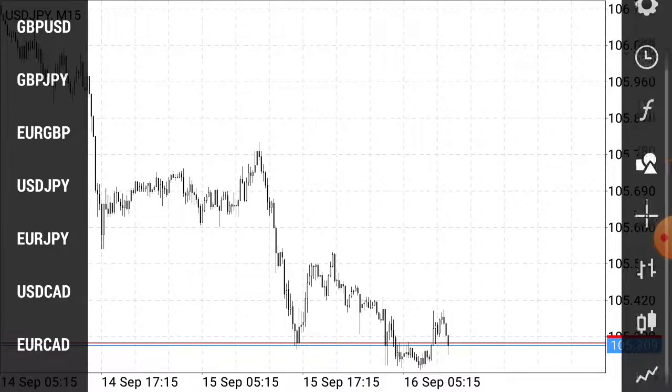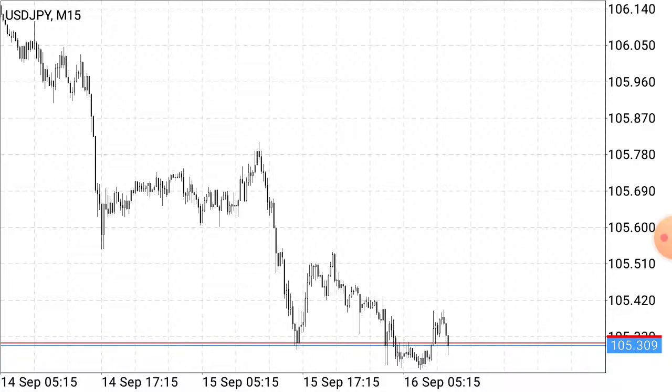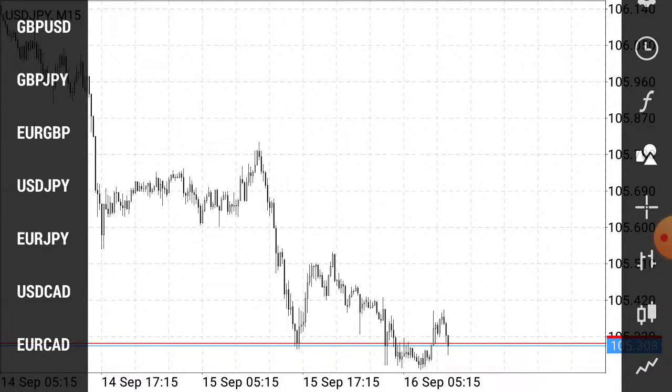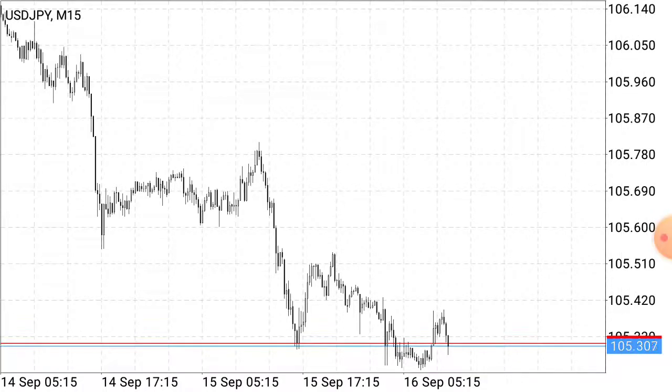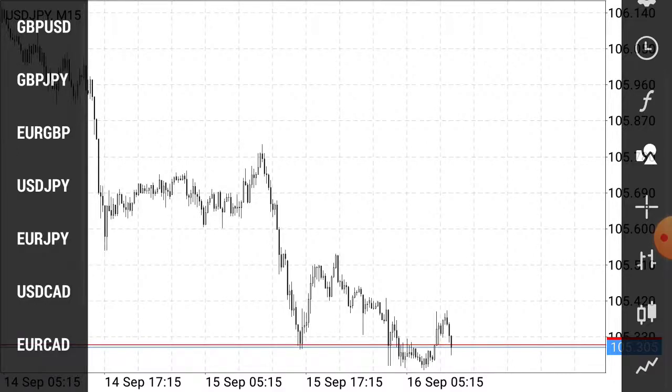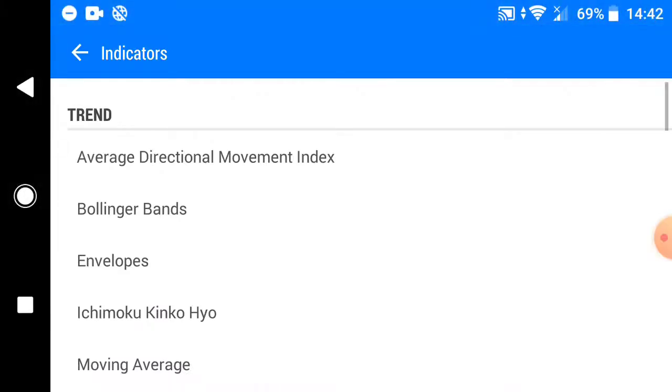Now, the button that we're interested in for this video is the F button. Hopefully you can see it there, and you should remember this from your maths class as a kid. I hope so anyway. So this is the function button, so that's the one we're going to press here. You can see it here, it's around the middle of the screen now on the right hand side, F. That takes us into the indicator screen, the indicator selection page if you like.